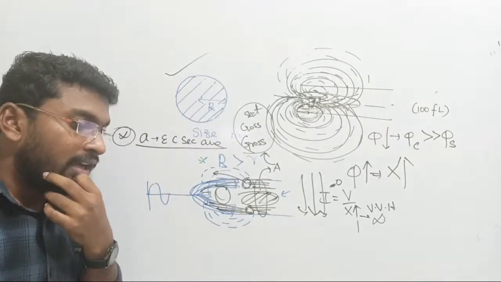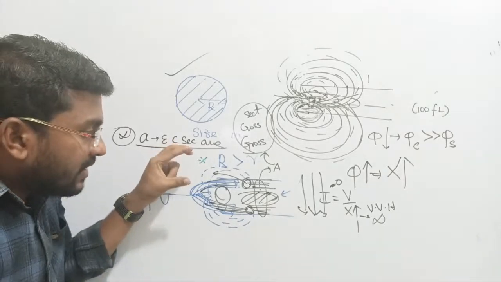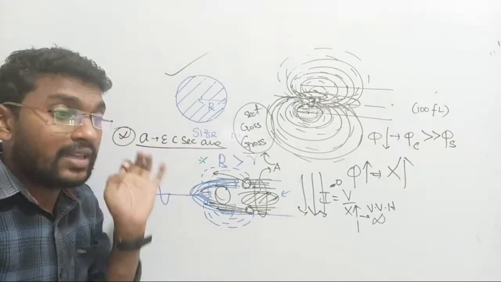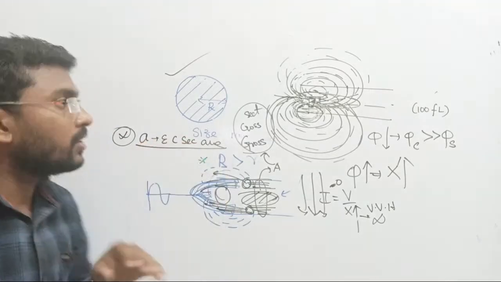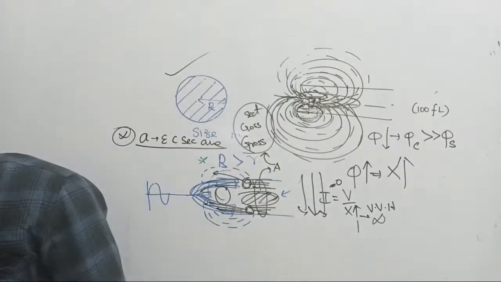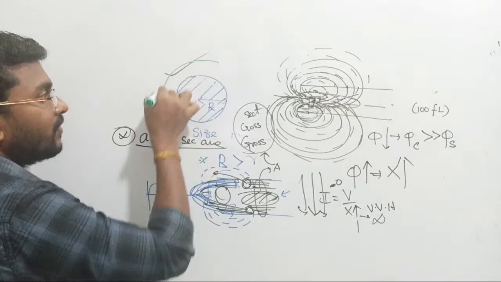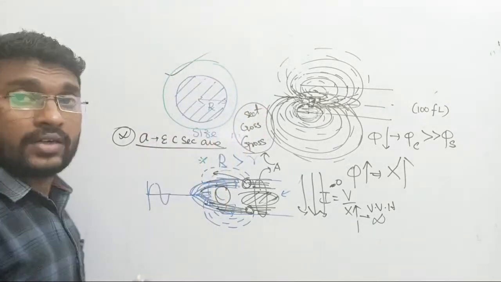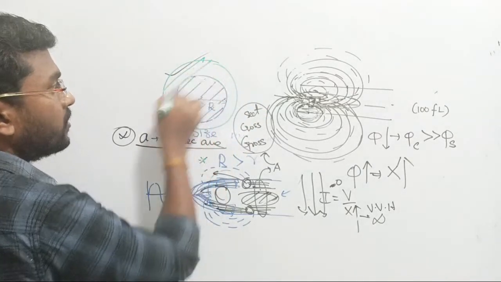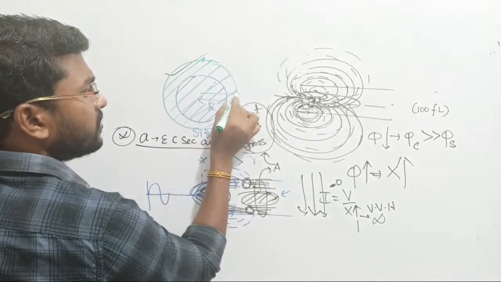Skin effect, how will it behave, sir? What I am asking is, if I increase the size of the conductor, then whether the skin effect will increase or not. This is the initial case. Initially, I have a solid cylinder, right? Now, if I increase the size of this cylinder, tell me whether the skin effect will increase or not. Sir, if the size of the conductor increases, definitely the skin effect will increase. Why? If the size increases, the radius will also increase, sir.